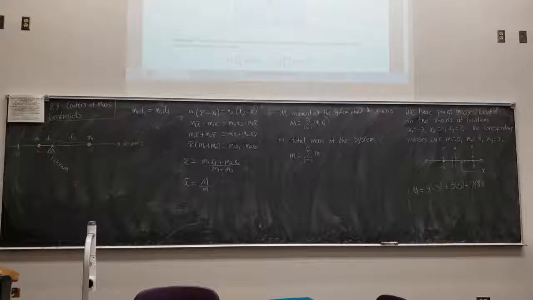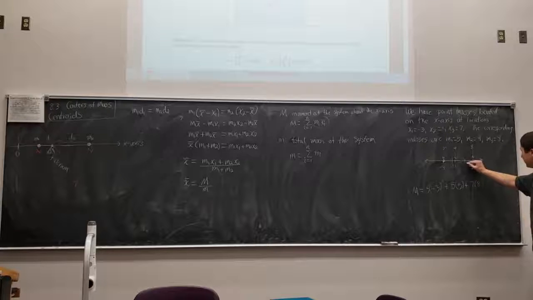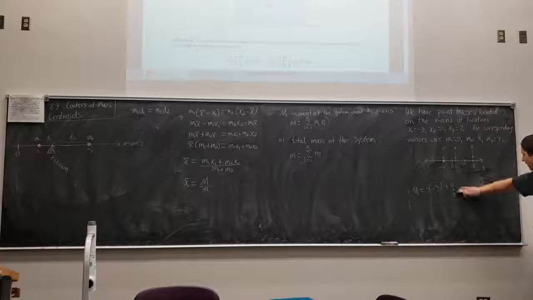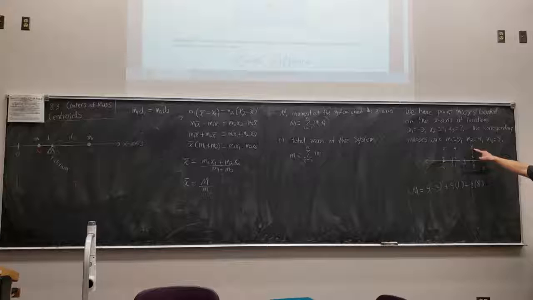So 5, 4, 8 for masses, -3, 1, 7 for the locations, and I still feel like possibly that was a bad choice for X bar. Let's run with that still. But that means our mass here should have been 5, -3, 4 and 1, 8 and 8. Actually, it's another 7. Oh, on the bottom one, on the X, 7 there. Forgot to correct that one. 8 and 7. I was just jumping lists randomly. Thanks for fixing that, folks.